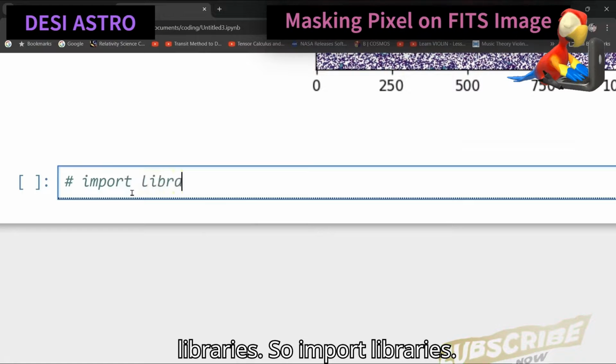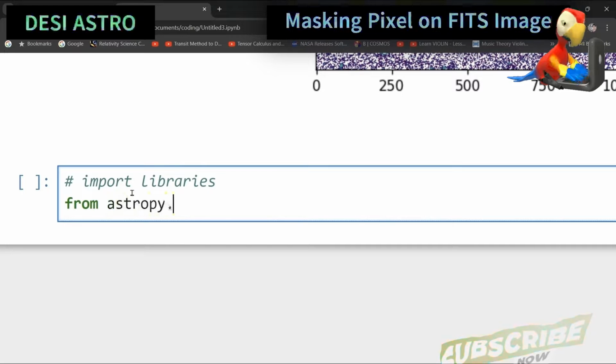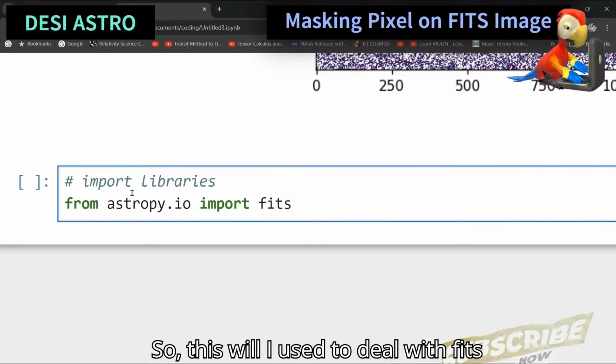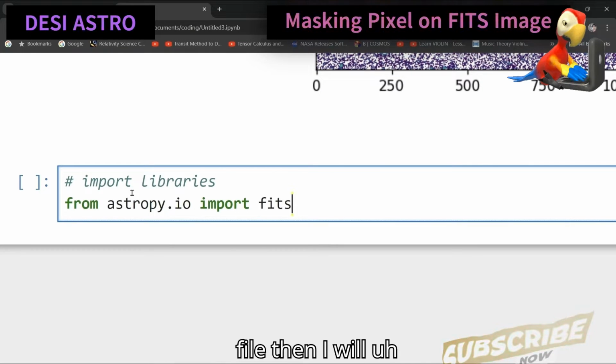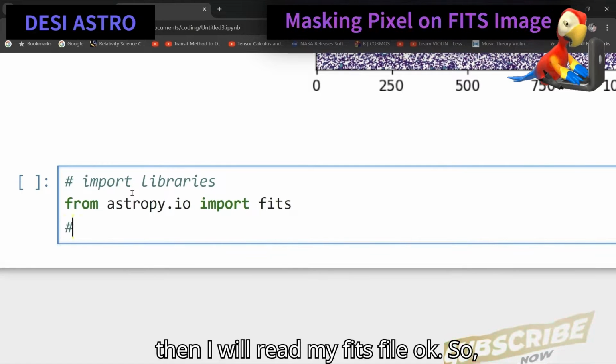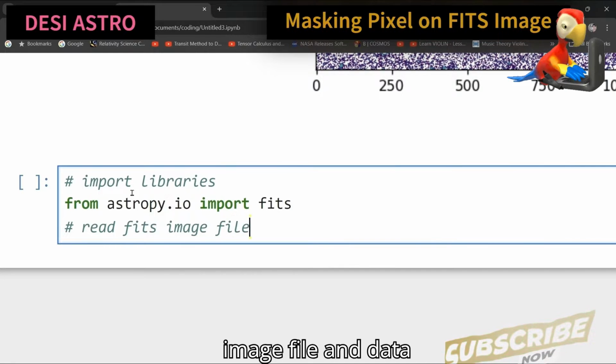So, import libraries. I will import Astropy: from astropy.io import fits, right? This I will use to read the FITS file, and then I will read my FITS image file and data.